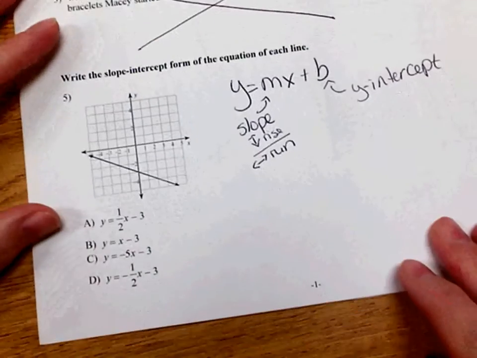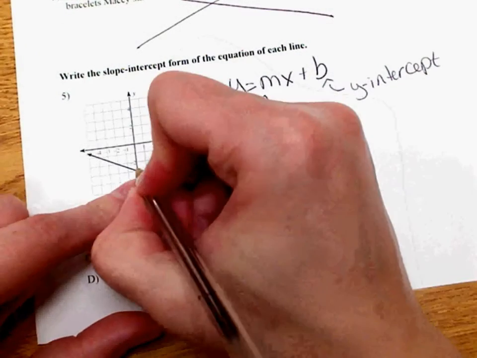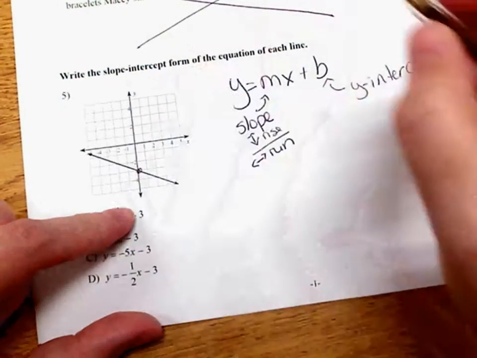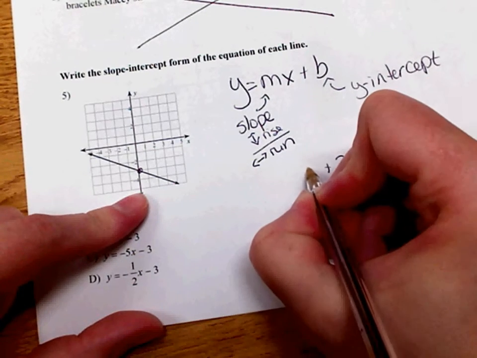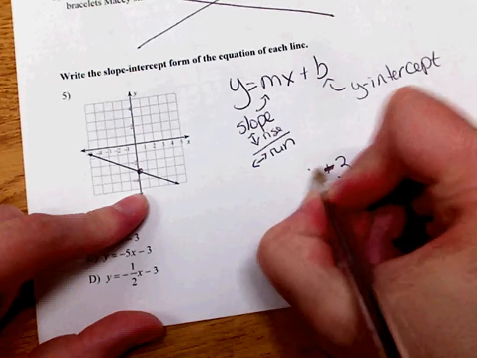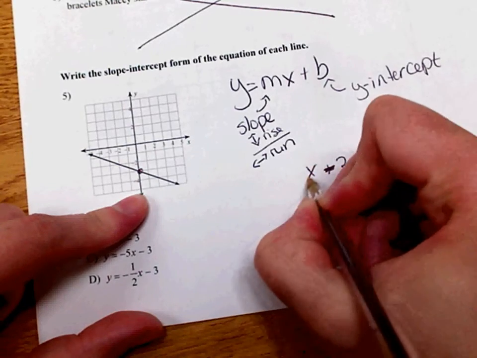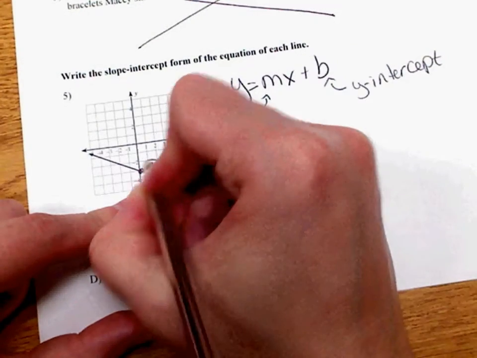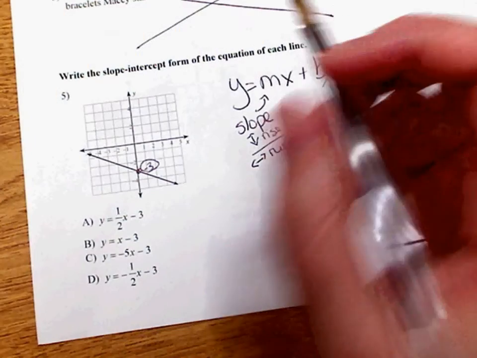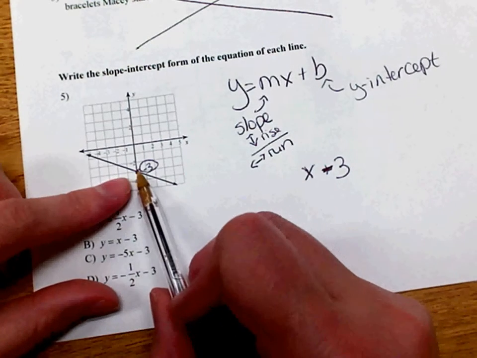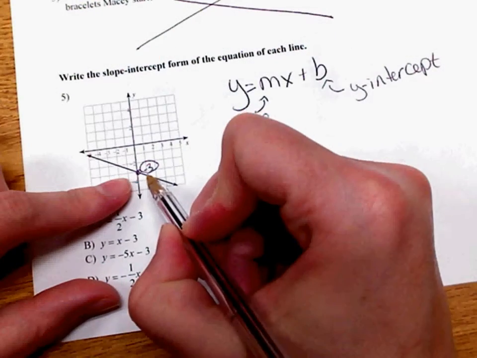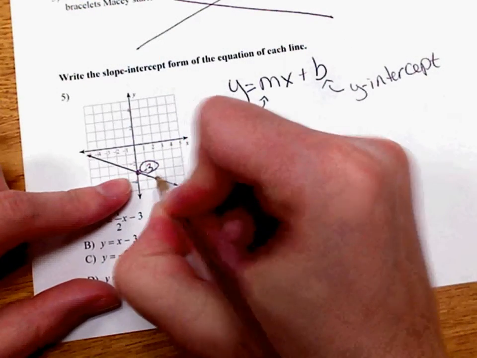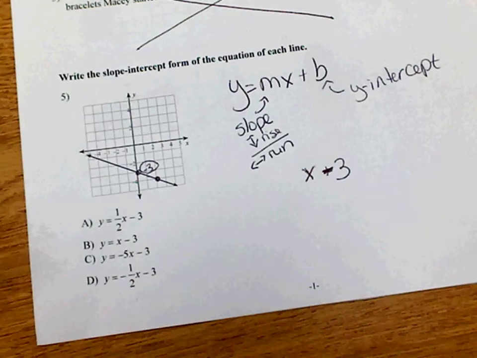Okay, so I can see that my y-intercept right here is a 3. So I'm going to put a 3 there. Excuse me, it's a negative 3. Negative 3 right there. And then what I want to look for is the next place that it crosses a complete corner. So right here, it's not crossing at a corner, but right here it is crossing at a corner, so that's the next spot that I want.